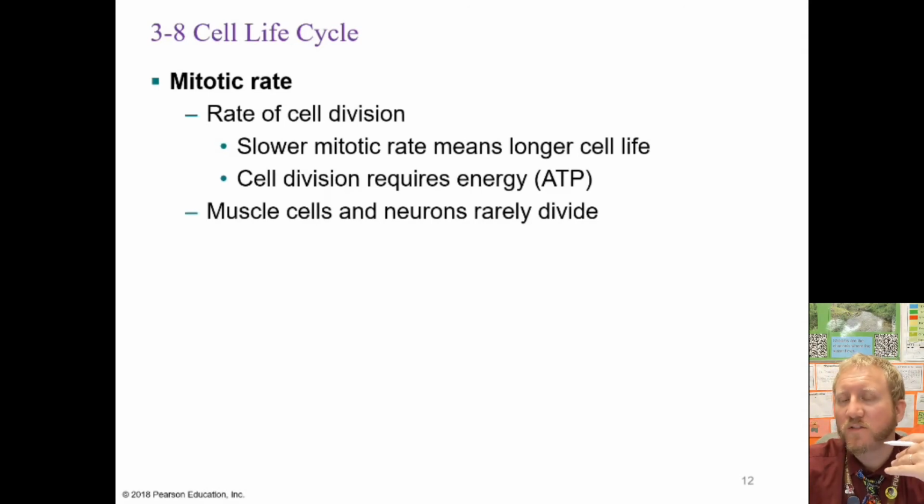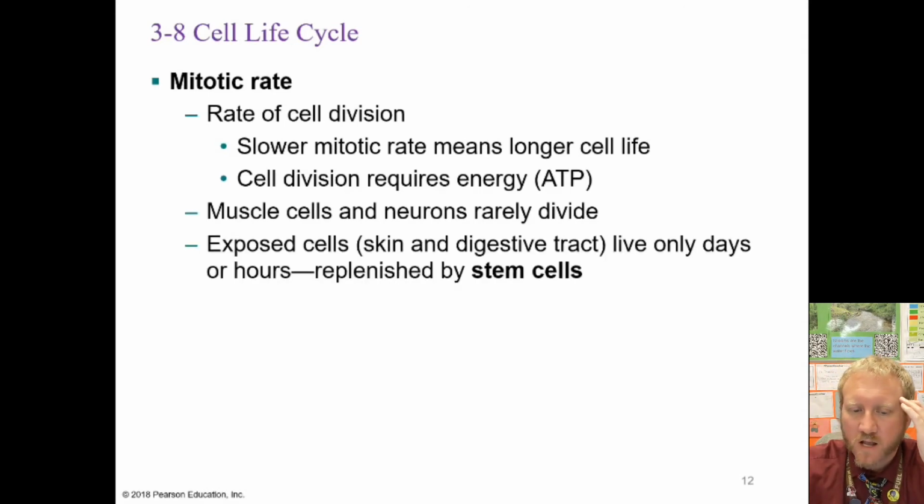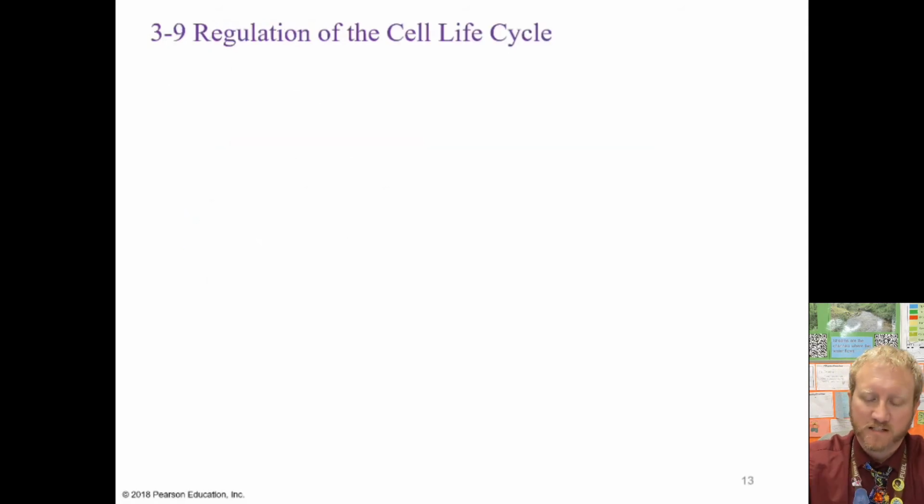Other cells will divide more frequently. For example, skin cells and cells in your digestive tract, like in your stomach and stuff like that, will only live a few days or a few hours, and then are replenished quite frequently by stem cells, and then through genetic expression, those stem cells turn into skin cells or digestive cells or something like that. Other cells are kind of in between those, where they can live for several days or even weeks because they don't have to divide that frequently. Connective tissues, for example, would be one of them that needs to be replenished, but not as quickly as skin cells, for example.